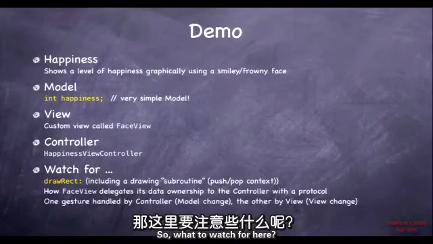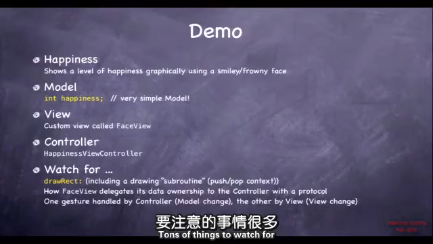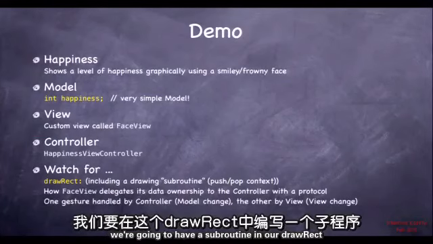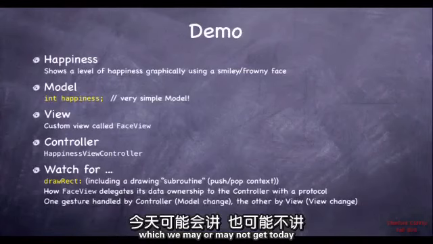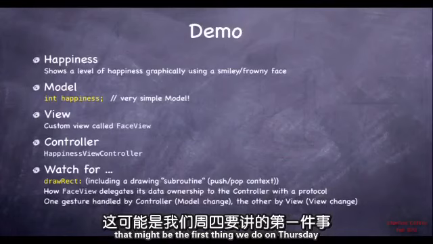So what to watch for here? Tons of things to watch for. We're going to do our own draw rect. We're going to have a little subroutine in our draw rect. Definitely want to watch how we do the delegation, which we may or may not get to today. That might be the first thing we do on Thursday.